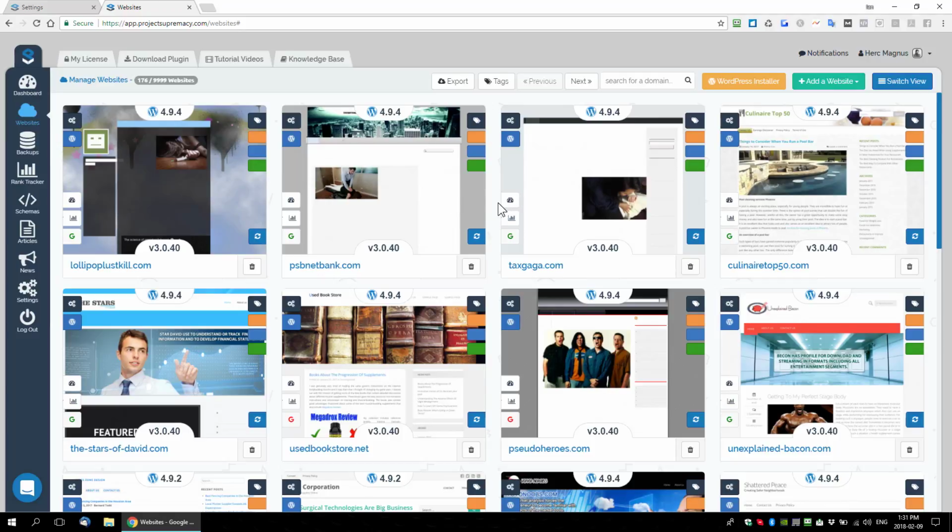When we created our tags for our hosting account and for our registrar, we included a URL. So why do I do that? Because if I ever need to fix a problem with Lollipop Lustkill, it's typically going to be a problem with the host, or it's going to be a problem with the registrar that I want to be able to access quickly. So for Lollipop Lustkill, I can select the tag and it's clickable because I included a URL.